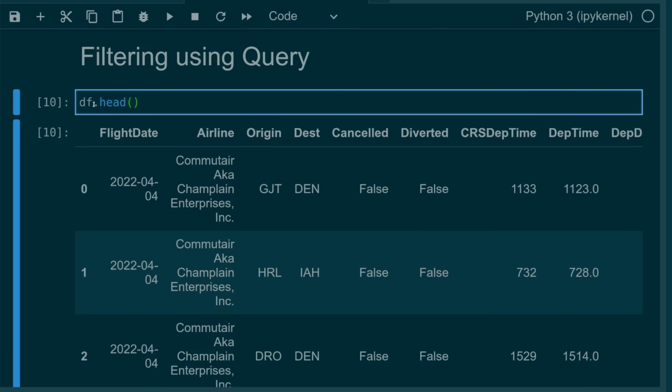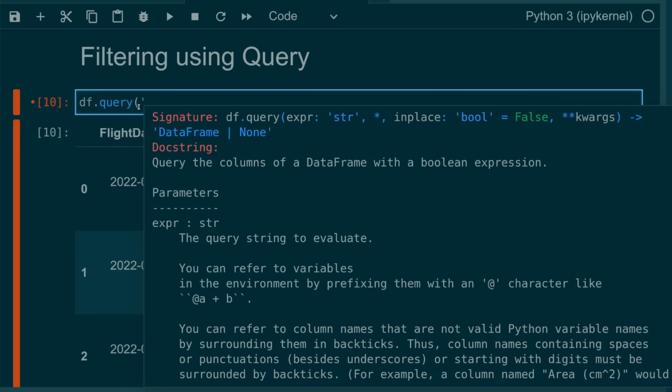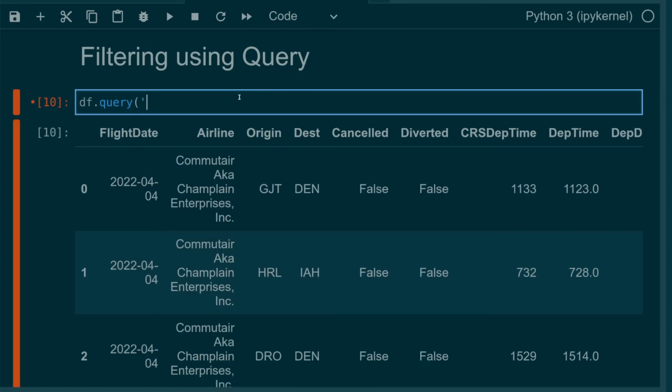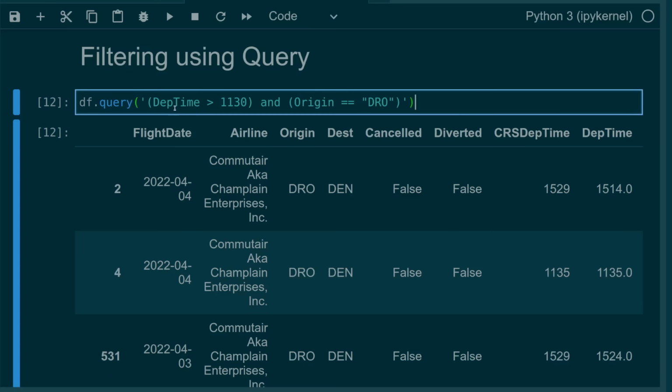An alternate way to query your data frame based on Boolean expressions is by using the .query method. The .query method takes in a string representation of the Boolean expression you wish to filter on. As an example, I can filter for when the departure time is greater than 11:30. .query can take in multiple expressions, as seen here, where we're filtering on departure time and the origin.